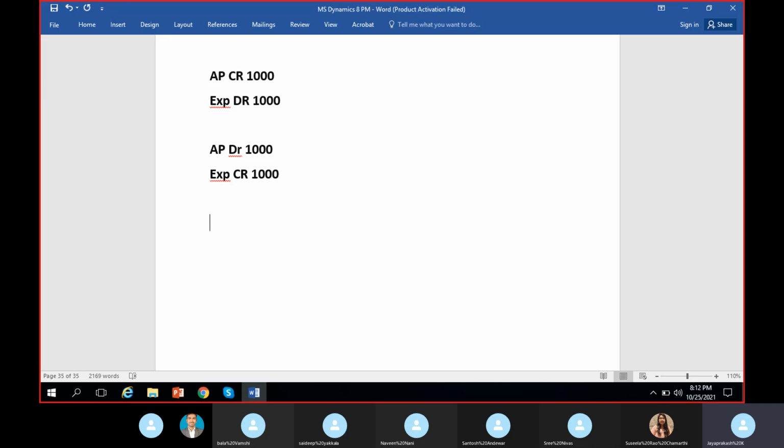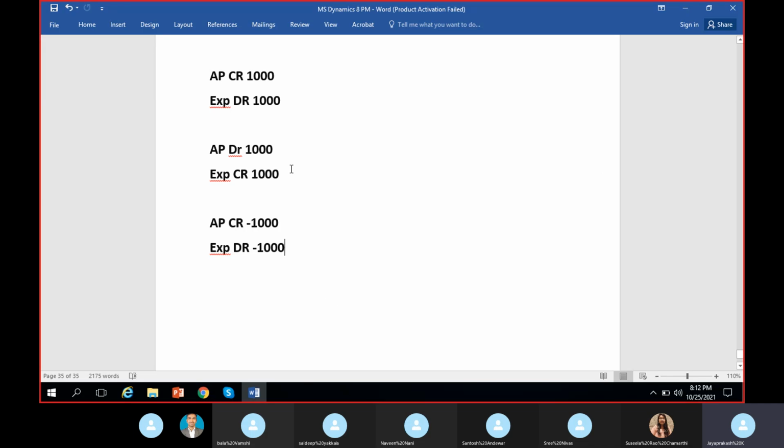When you use credit note as correction, the same as the invoice, it will credit the accounts payable account and debit the expense account, the same entry, but it will give you a negative number, like minus 1000 and minus 1000. But nobody wants to represent their numbers in minus, because negative numbers are not really considered actual or real numbers.